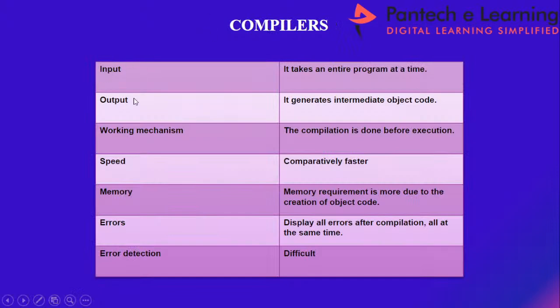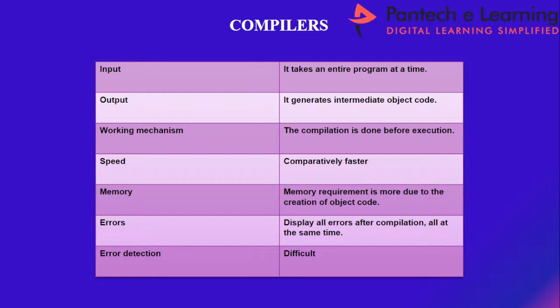And what are the different units that are present in a compiler? It has the same units or modules. Whenever I go for any kind of programming process, it has the same units or modules. So it contains an input unit. So what is the main difference when I am going to compare these two kinds of programming process, interpreter and compiler? What is the main difference?